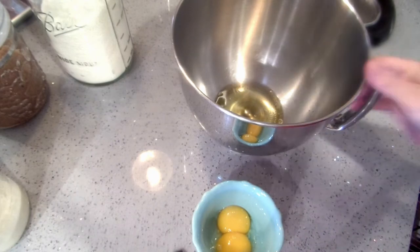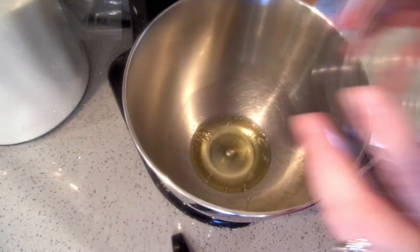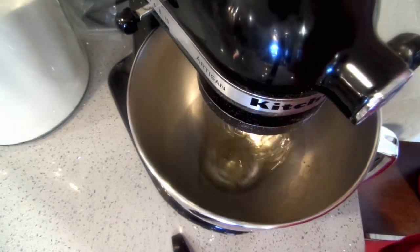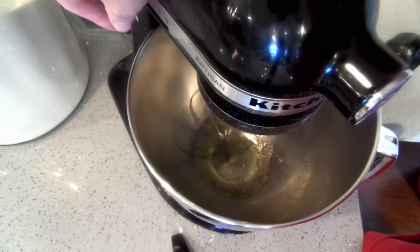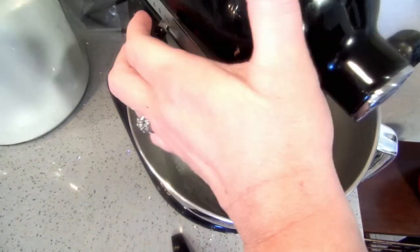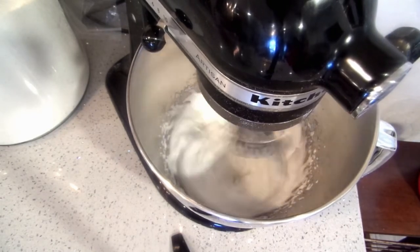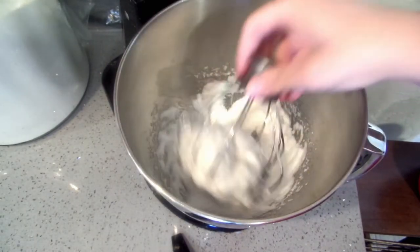Okay, put this in my mixer. I'm gonna get the whisk out and we're gonna whip these up. I wanna whip these into a stiff meringue. So I'm gonna speed you up and give you some nice music so you don't have to listen to this platter. Okay. Stiff peak.